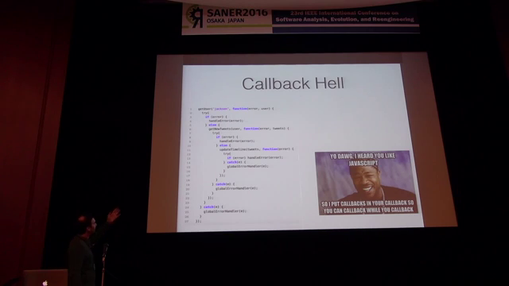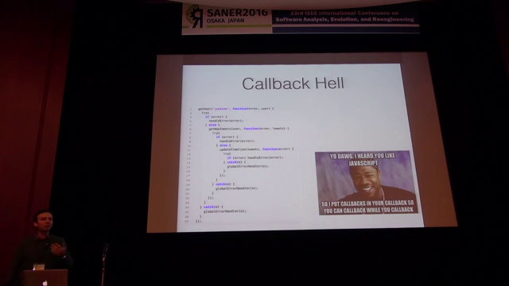This is a piece of real code that we took from GitHub, and if you look at it, there are 3 levels of nesting of callbacks. We did a large-scale empirical study last year to try to understand asynchronous callbacks, and we saw that there is an average of 3 levels of nesting, and some functions even have 8 levels of nesting, which in practice is called callback hell.